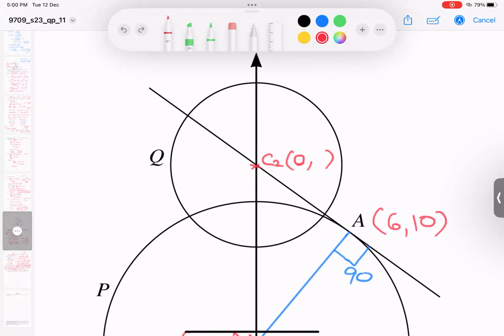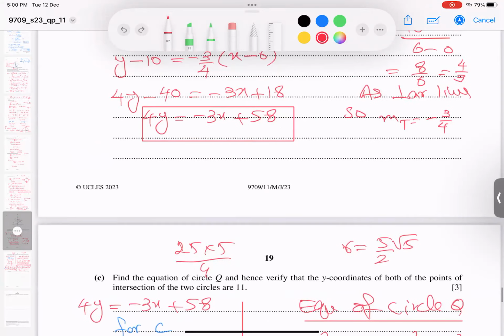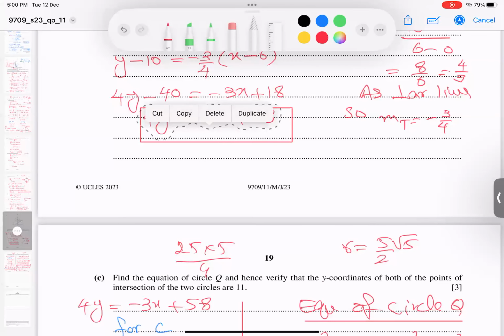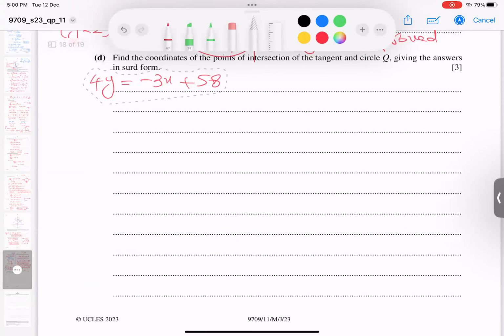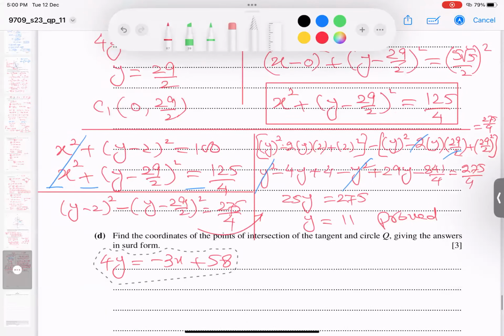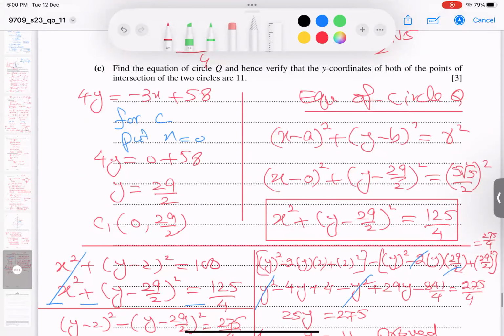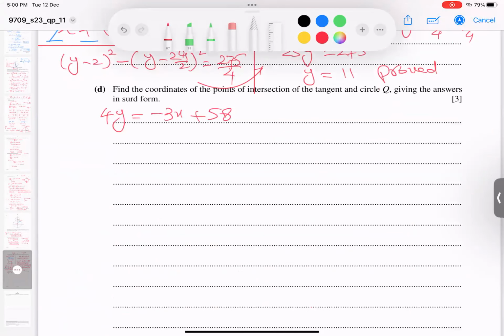Right, students? So what I will plan: circle of Q and equation of tangent, solve them simultaneously. So one by one, I'll pick. This is the equation of a tangent. Hold on, my students. This is a little bit tough. Not tough, algebra only, you know. Copy and I paste here. This is the tangent equation. I have it. Where's circle of Q, students? Okay, this is circle of Q. Copy and I'm pasting here.